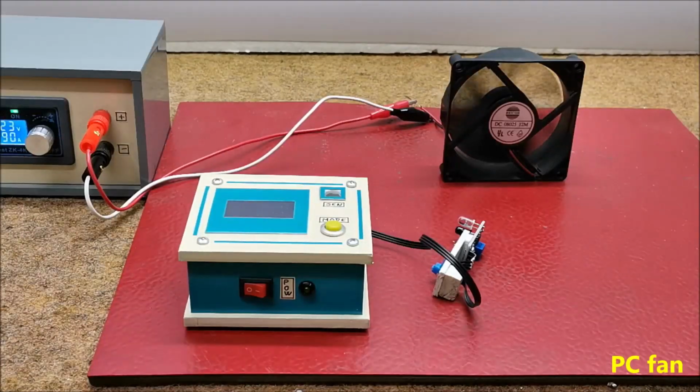And finally, let's measure the rotation speed of the PC fan at 5 volts.